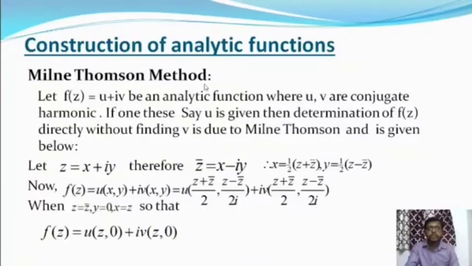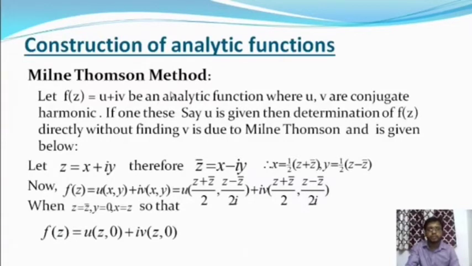We will continue our discussion on lecture 3, harmonic function, conjugate harmonic function, and Milne-Thomson method. Before we start the Milne-Thomson method, I will say something. If the function f of z is analytic in the complex plane, then u and v both are harmonic functions. But the converse part is not true.